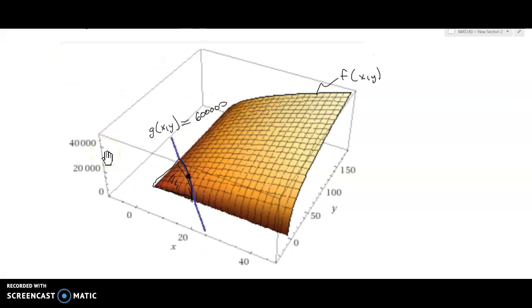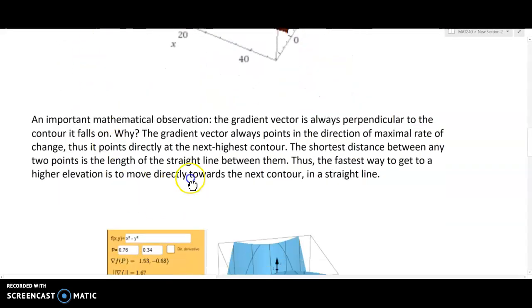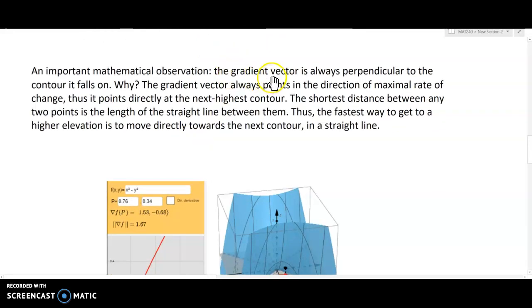In order to do this we're going to make an important mathematical observation. We've studied the gradient vector, and the gradient vector is the vector that points in the direction of maximal rate of change. Given any point in the xy plane, at every single point within the xy plane the gradient will always point in the direction of maximal rate of change. Imagine that the z-axis is pointing up or towards you into the screen and that we have some sort of three-dimensional surface that we're looking down upon - that gradient vector will always point in the direction of steepest descent.